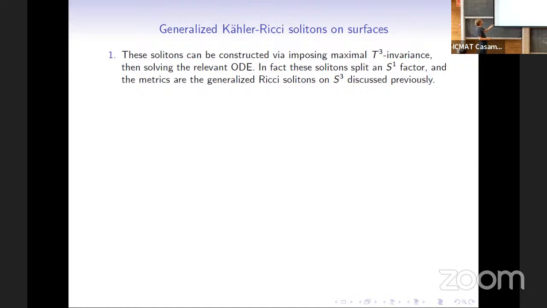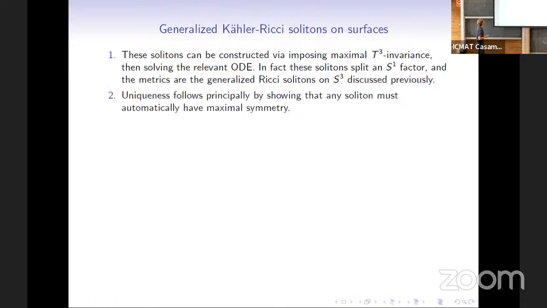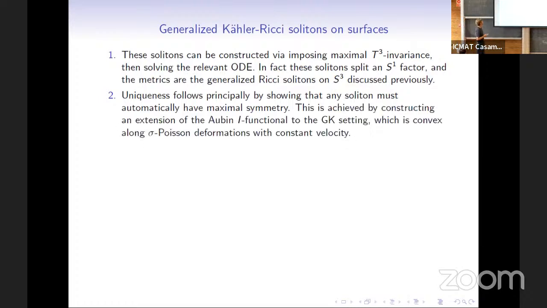And that does give maybe some possible clue, which I think got discussed yesterday, about how to classify these things on S3: to really just prove that when you take a product with S1, it's complex or generalized Kähler somehow. But I don't know how to do that. And then the uniqueness, we already kind of knew that these things existed, and the new contribution last year was the uniqueness. Principally this comes from showing the maximal invariance in the first place, and then you can just invoke the ODE classification.